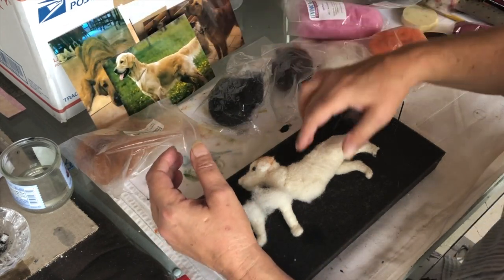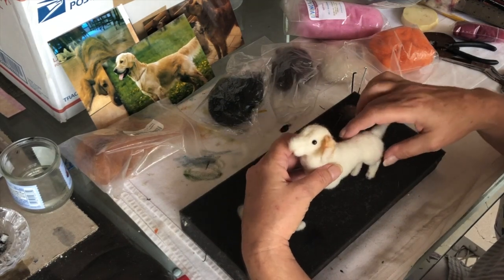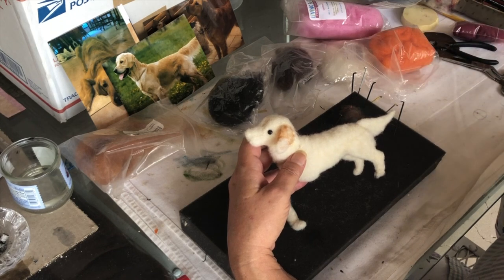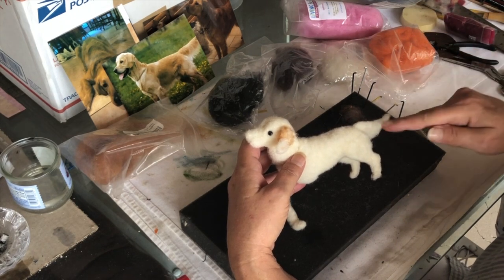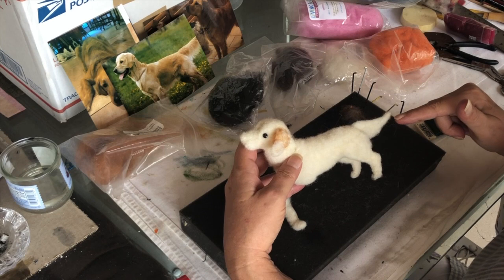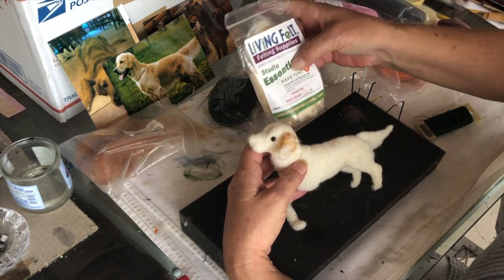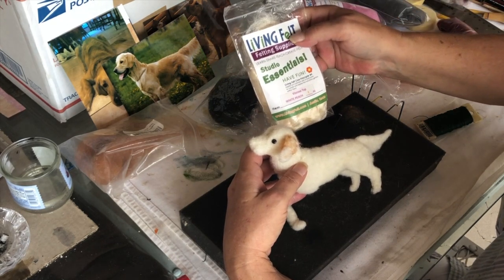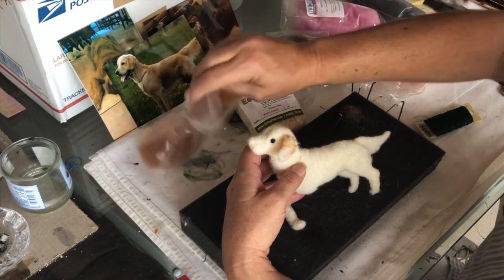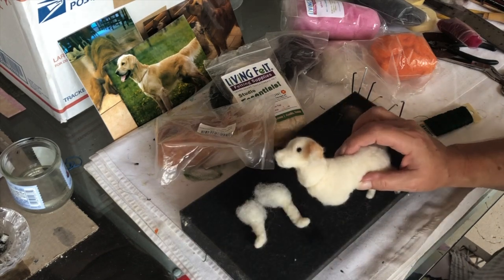Now I was going to show you — here's the dog so far. I got the back legs in, I got his head up. I've got the shape of his body, I put a wire in the tail, and then I'll do the fold-over technique so that the hair hangs down long. I'll use the viscose top white peach, which I'll probably mix with some sienna and a lighter golden color — mixing all three colors together to make his fur color.